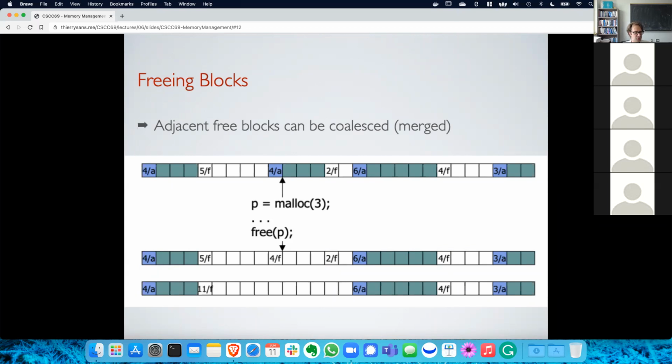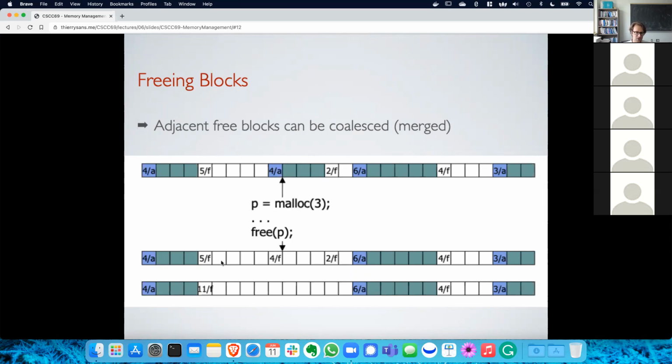Regardless of whether you have a doubly linked list or just sizes, what they call the implicit list, when freeing blocks you have to do some kind of merging. For example, imagine you are freeing those 4 blocks that were allocated here. You have 1 block to register the length, but then 3 blocks were allocated, there was a malloc 3. So now you free it. If you free it, you can just mark it as free.